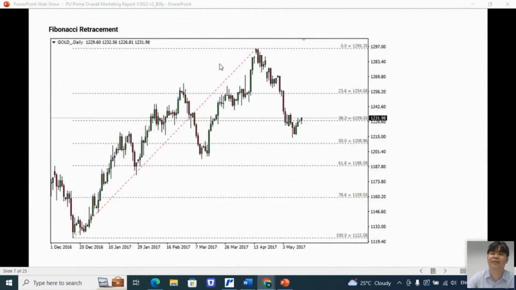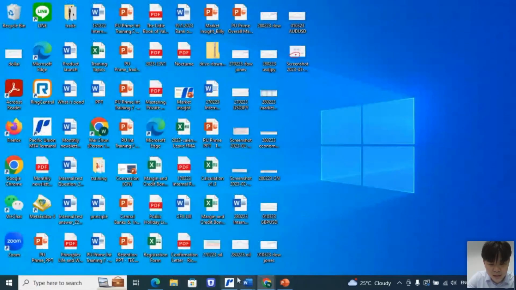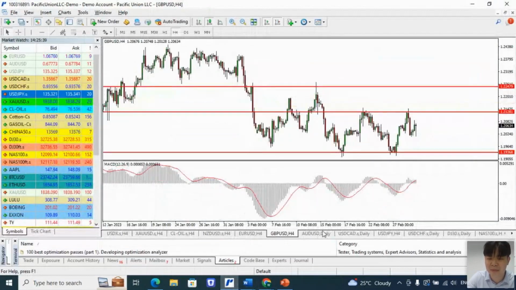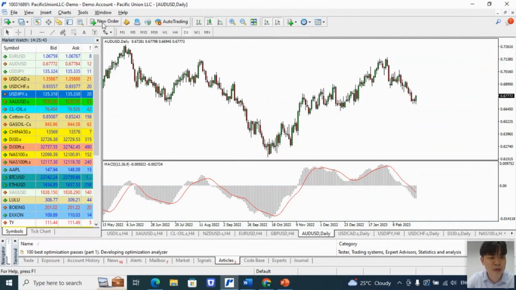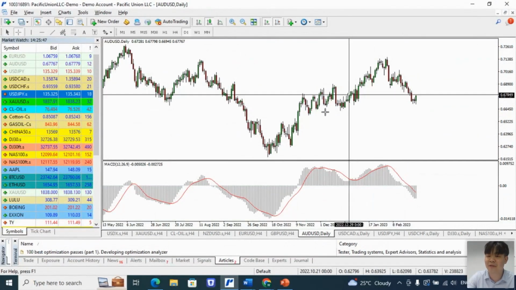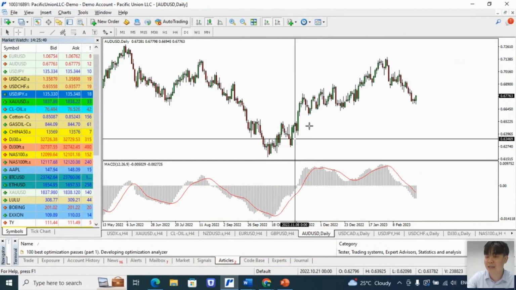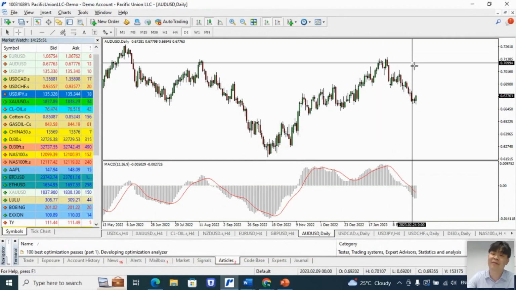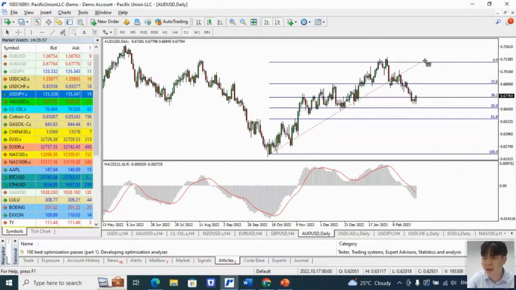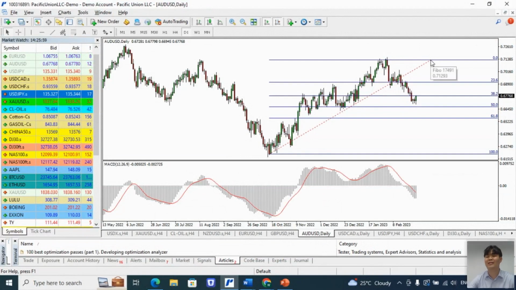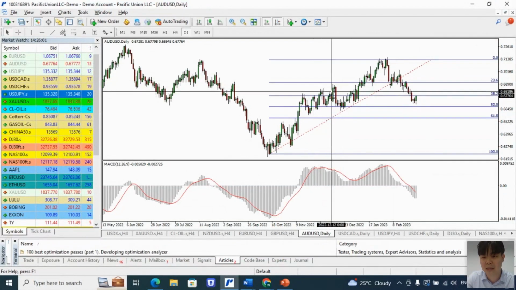Let's see whether there is any example for AUD USD, which is also another good example. You can see that the overall trend for this AUD USD pair is upward, with more than 25 to 30% retracement. Same thing, you click here, you draw from the lower level, pull until the highest level. You see every price is quite nice. All the resistance and support levels are quite precise as well.